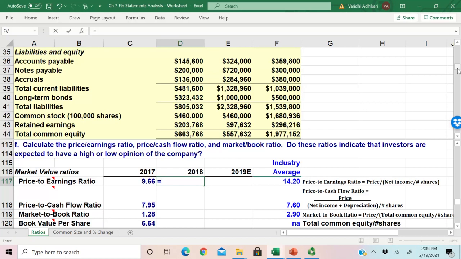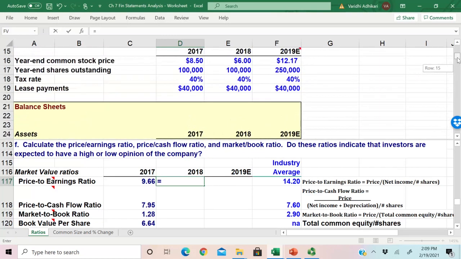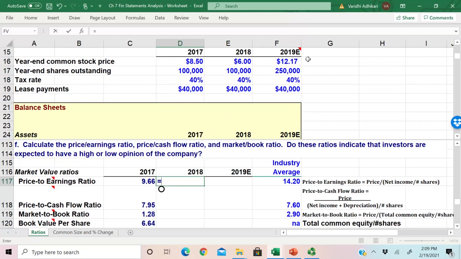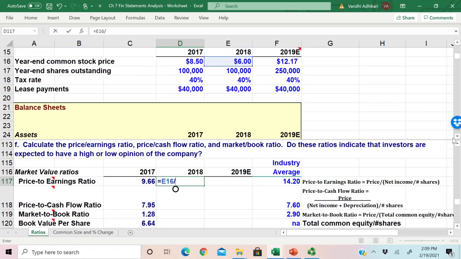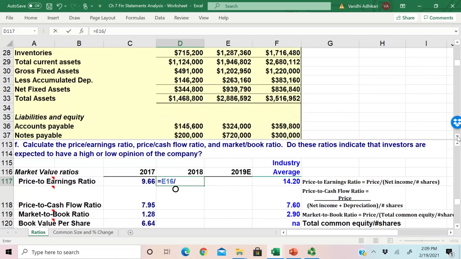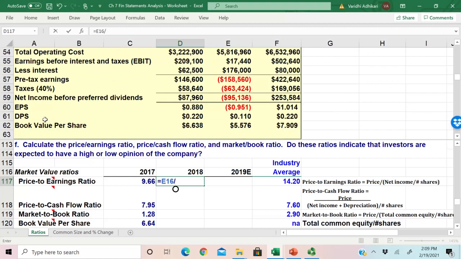So the price per share does not come from the internal income statement, balance sheet, and cash flow. It comes from the market data, right? So year-end common stock price. In the last year, at the end of the year, the shares were trading at $6 per share. Divided by how much money this company made per share in that year. So that will be earnings per share, and that is actually given below the income statement. So income data is available from the income statement. If you go to the income statement, you can see 2018 EPS, earnings per share, is right here. Negative number. In 2019 it's 12.